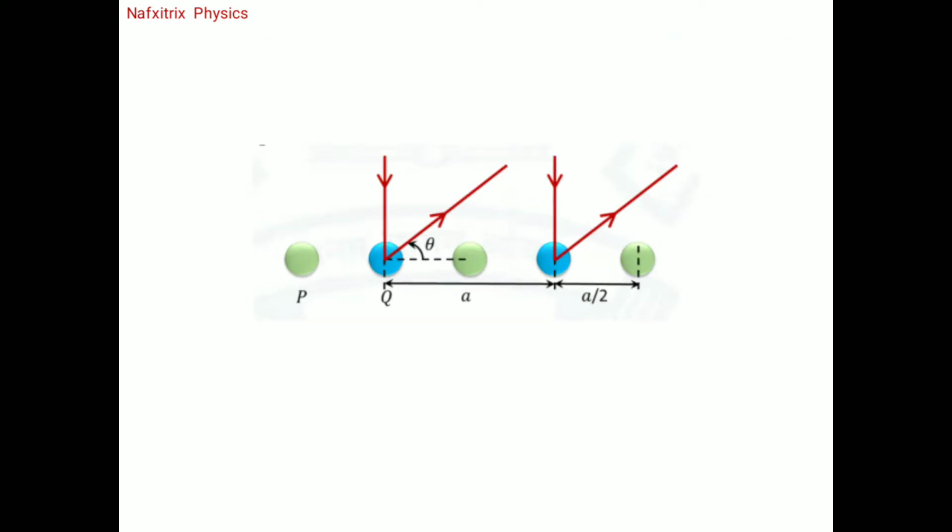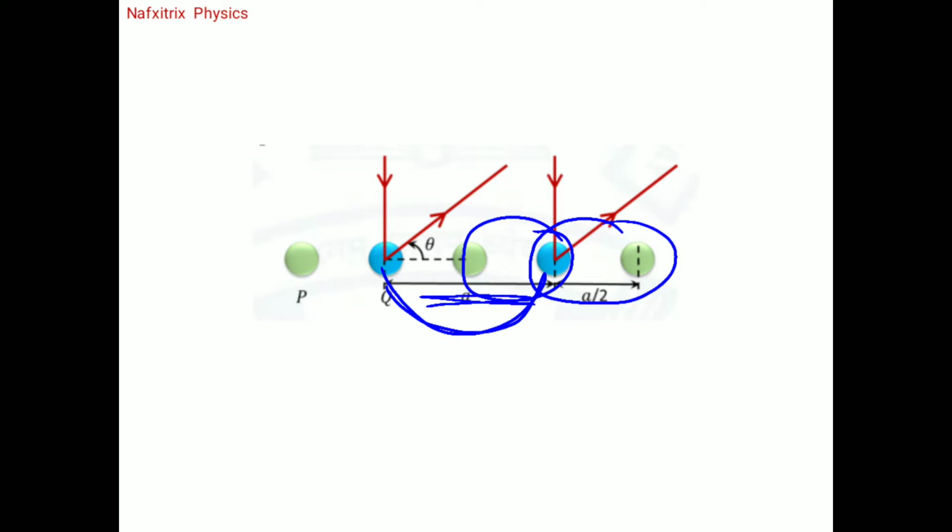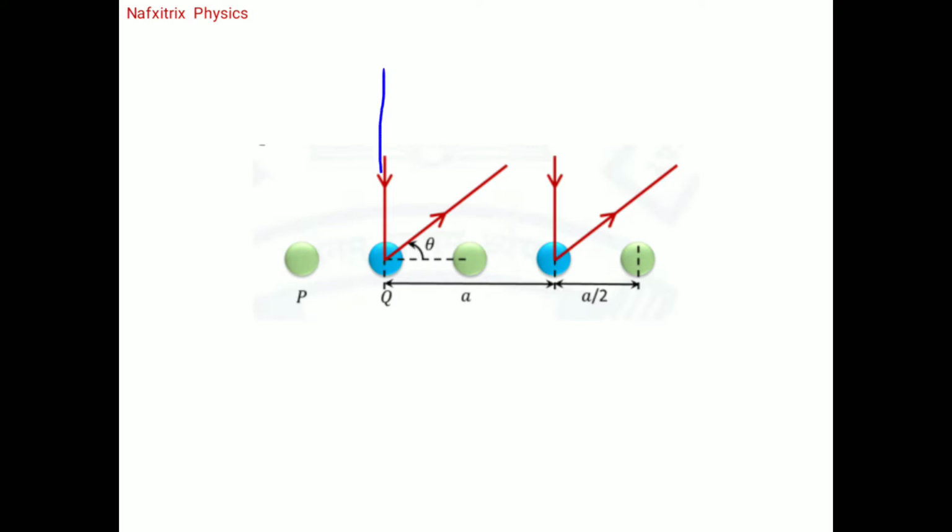So in the diffraction pattern, how would it be? Here, if we clearly observe the diagram, the distance between the two atoms is a by 2. So this is also a by 2. The distance between two similar atoms is a. Another important thing is that the rays are falling in this manner and getting scattered like this. Here there is an angle, and suppose we imagine this as the x-axis.